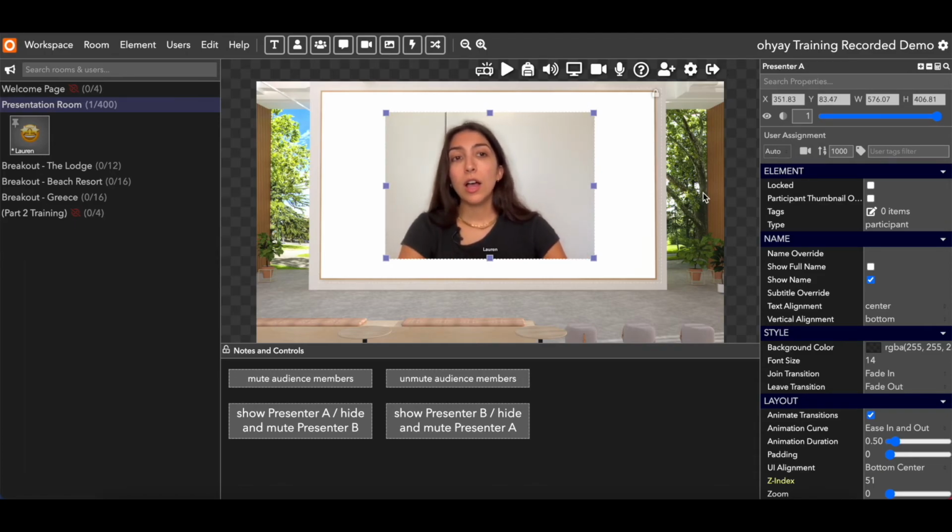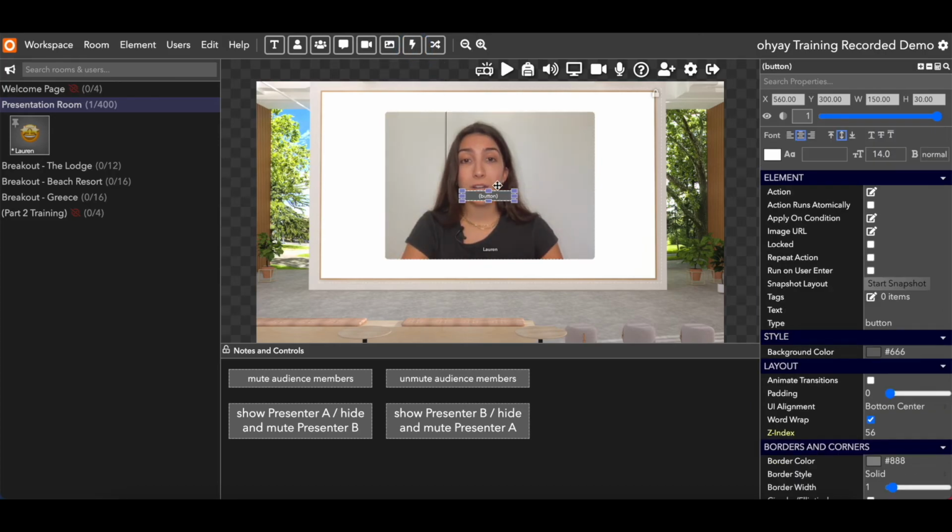So what you're going to want to pay attention to now is going to be this up here, right? This X, Y, W, H. What these numbers are, they're telling you where you are, where this element is within the space, and also what the width and the height of this element are, right? So this is where I am on the XY axis, and this is the width and the height of this element, okay? But I don't have to remember these numbers in order to build this button because, as you're going to see, ohyay is actually going to auto-populate them when you select them in the button, okay? And that's going to make a little bit more sense whenever we open up the action builder.